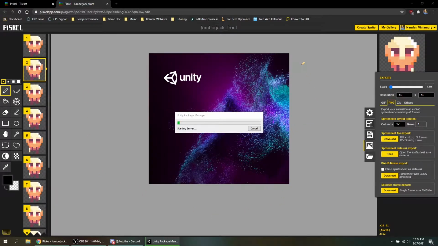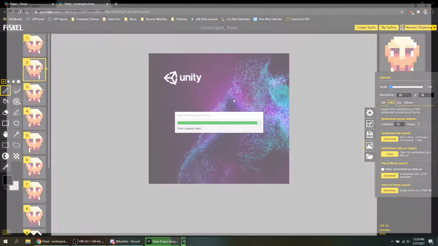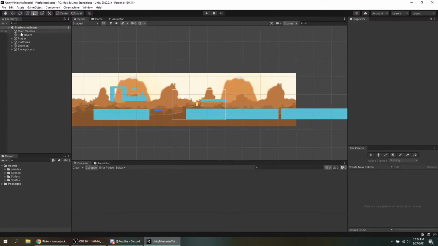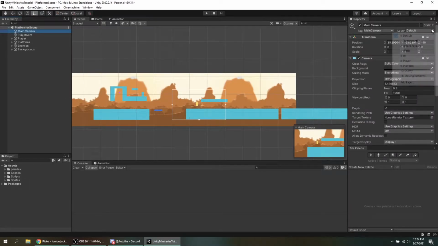Once you've downloaded those files, you can just hop right into the Unity tutorial miniseries project that you've been working on, or the Unity package that you've imported. A problem that people noticed in previous videos is that when they imported the packages, they didn't seem to work in some cases. And that was because, what I learned, the layers aren't automatically set. So you have to create the layers if they're not there.